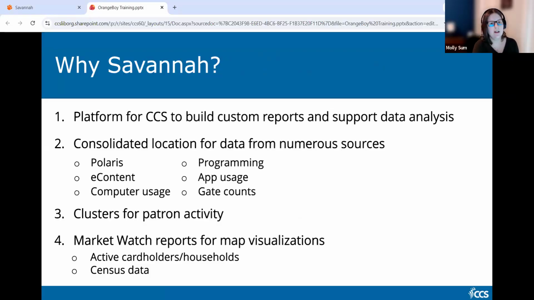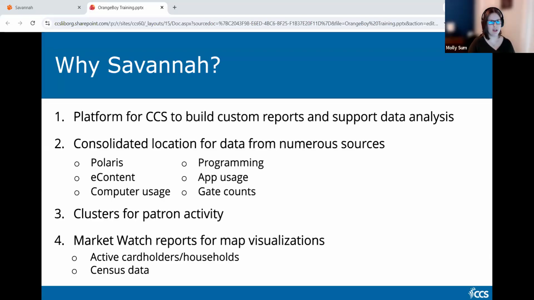So why does CCS think that this is going to be a valuable tool? The first thing that we are excited about with the Savannah platform is that it's a place for CCS to build custom reports. Things are a little bit different with this training in that we're inviting you into a tool that's still in development.